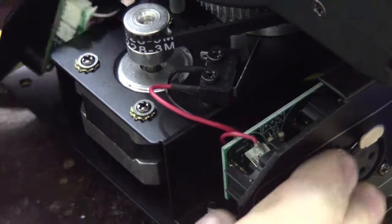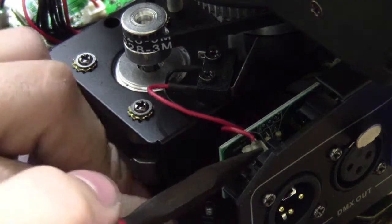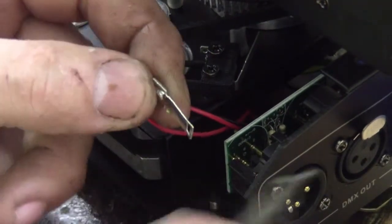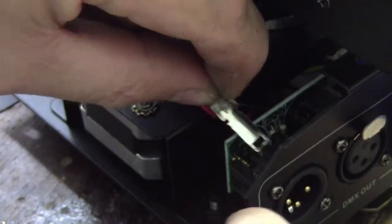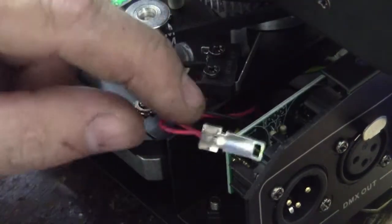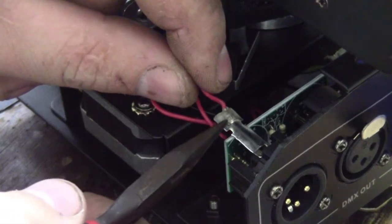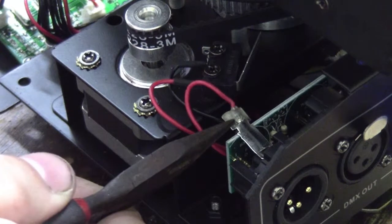If you look over here, here's our tab. Let's pull the tab out. The tab has a wire on it. So let's just bend it up a bit — bend the end up. I don't know what this tab actually does; it just makes contact with the outside of the DMX connector normally. Now to try to push it back in. The shell on your DMX connector isn't actually connected to anything, so this shouldn't actually be necessary, but we'll just leave it in how the factory put it together.